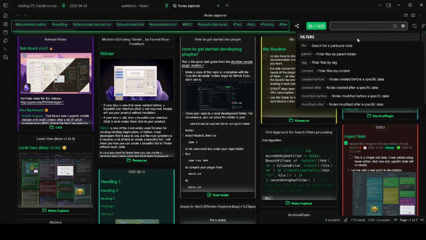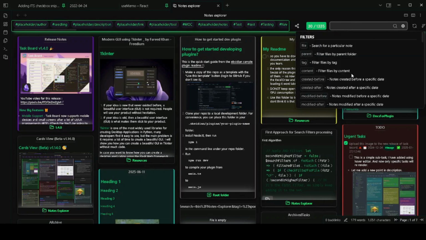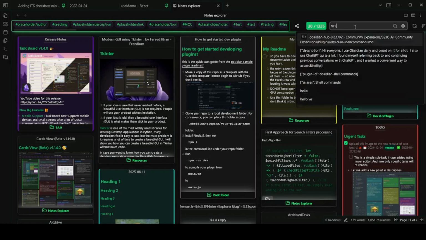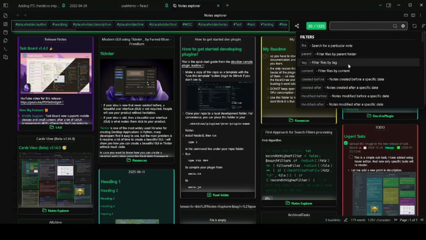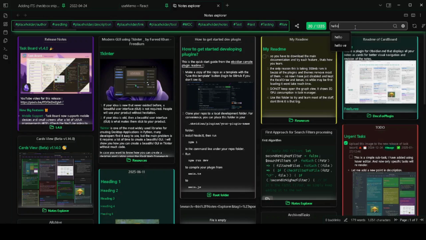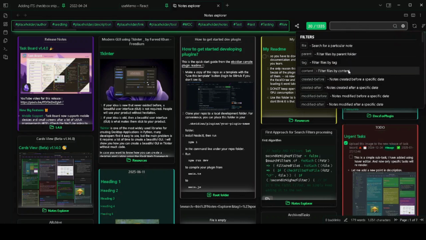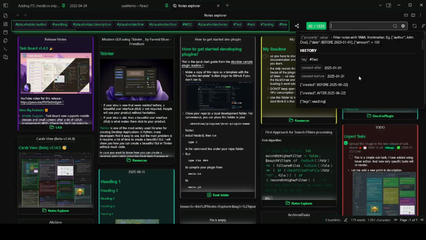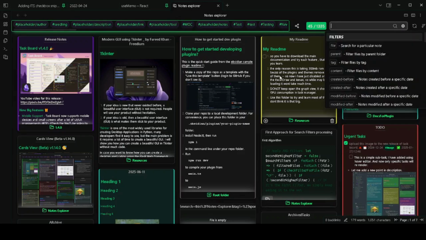So now at last we have come to the very important and very interesting feature this version has brought, which is search filters. Usually, as you know from a long time, this search bar is used for searching simple things, to search just the content from the file or just the file name or tag name, which is again inside the file content. But now this has been enhanced with filters, so you can directly apply filters through the search bar itself. And again, there is a search history feature as well, so all your previous searches will now be stored inside the search history. Okay, so now let me go through each of these filters one by one.